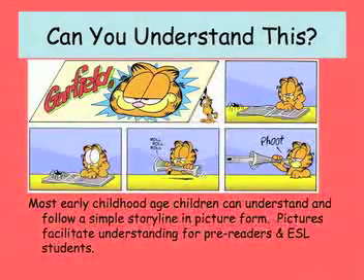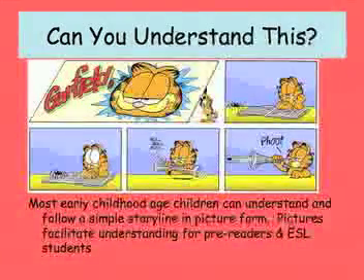You may have seen this if you have young children — a little kid ever written you a note, brings it to you and says 'read this to me,' and you look at it and it looks like that, because that's what words and letters look like to them. So when I use comic books in my classroom, it bridges this gap. They don't need letters and numbers because they can read pictures.